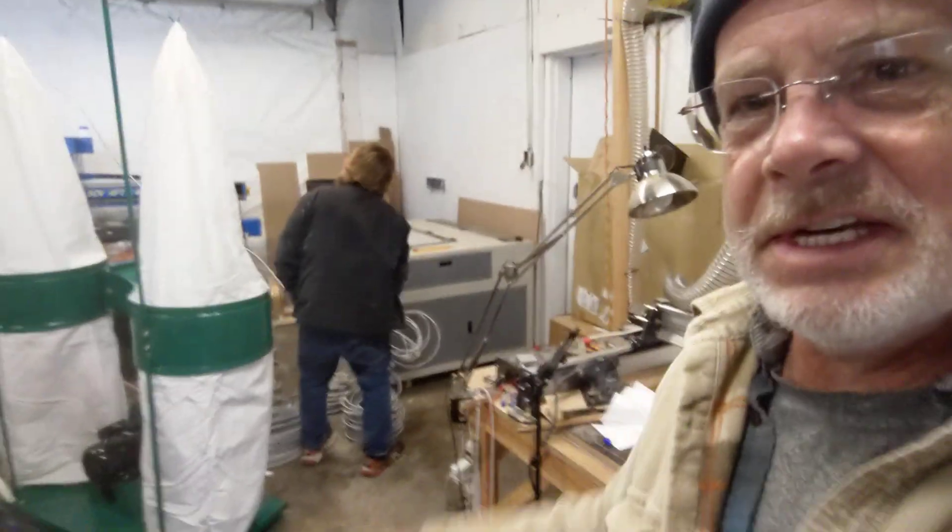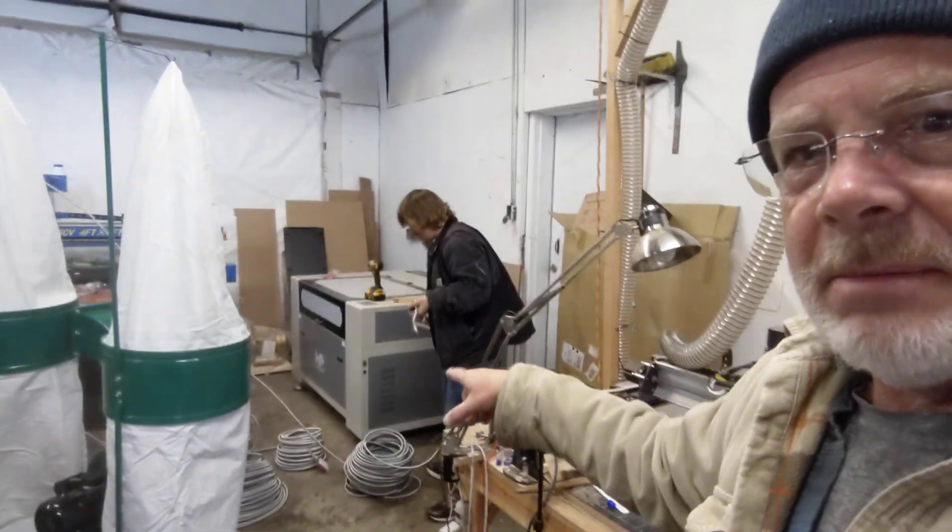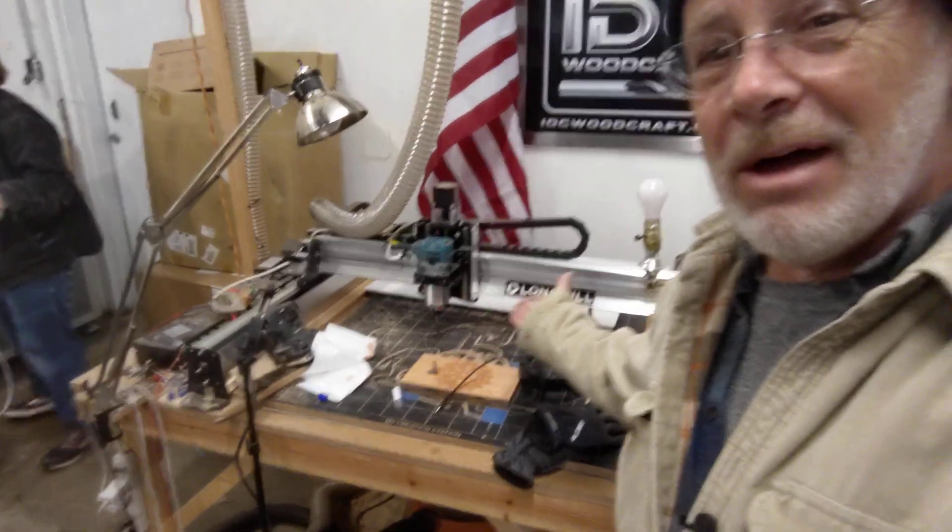Monport laser — I can't wait to get that puppy fired up. It's been sitting here for four months. If you're into CO2 lasers, check out the description because IDC Woodcraft has managed to procure a discount for the CO2 lasers. That's the 80-watt CO2 laser, and I've got a 40-watt sitting over there in a box — I've got to make the table for it. Get that discount code and take your CNC router to the next level.